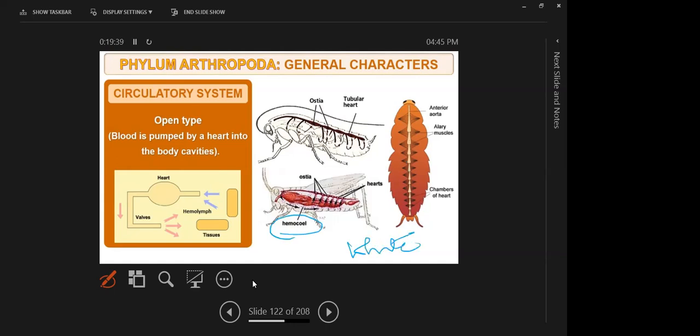Have you ever seen a cockroach? Have you ever killed a cockroach? Ant. White blood. There was a different type of insect... What is the blood? Oh, white. So that is the white blood. And this is hemolymph. That's why it's called hemolymph, neither blood nor lymph. And this cavity within which it flows is the hemocoel.